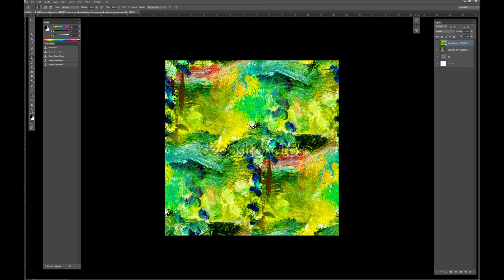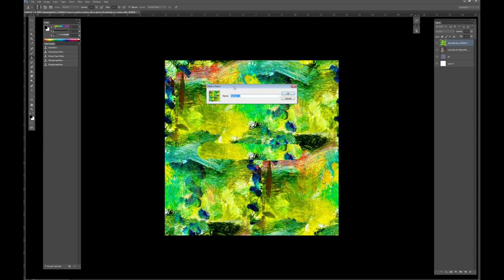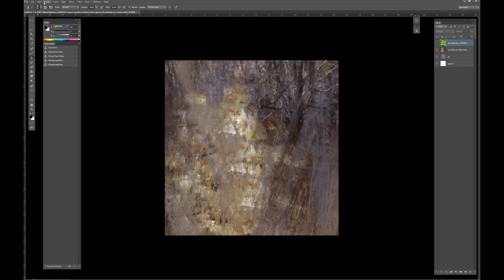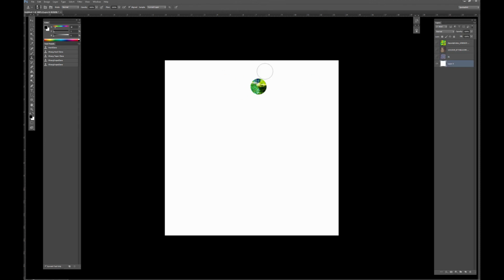And a lot of times, if you have things like text here, you can always kind of blend it out. But what's great about this is that I can now import this into my pattern stamp mode. The way you do that is you go into the layer, you go into Edit, and you go Define Pattern. It's going to ask you to name the pattern. You can call it green, and let's go ahead and do another one. Define Pattern, brown, and let's do another one right here. Define Pattern, and we'll call this one blue. Okay, so we have 3 different distinct patterns that we've imported here.